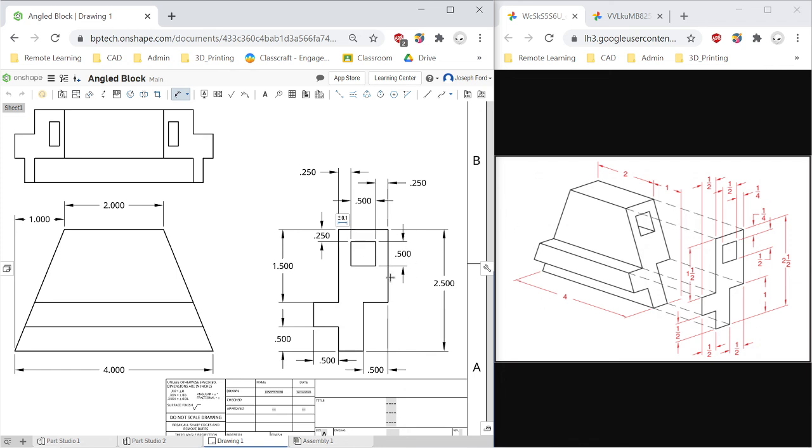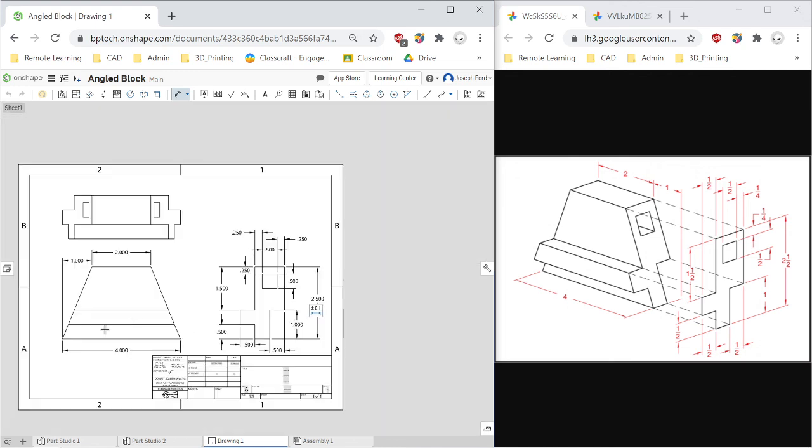The 1.5 is good. The 2.5 is good. Got the 0.5s, and now we just need this length here so that we indeed know that these are the same. And that is all she wrote for those dimensions.